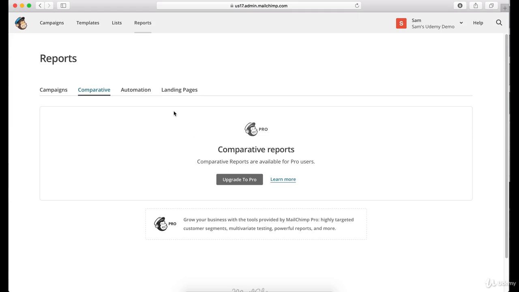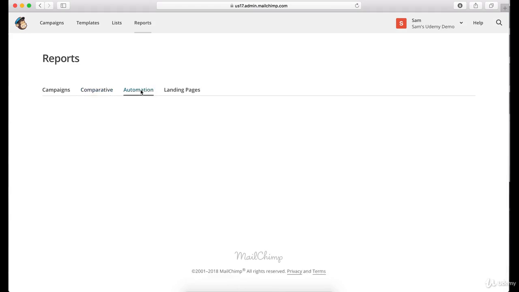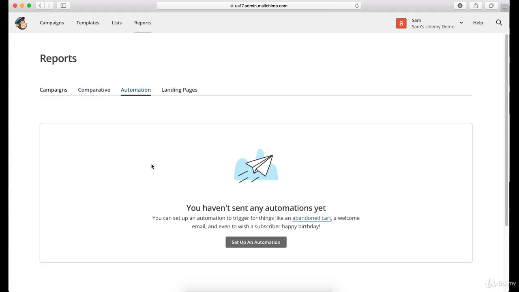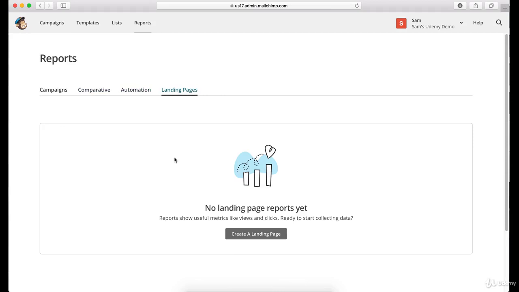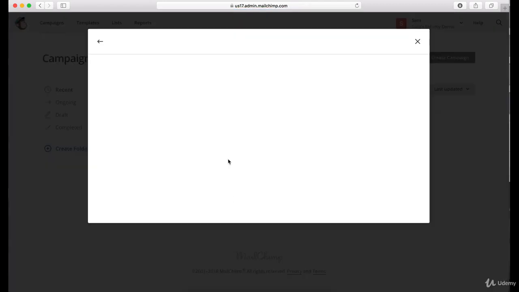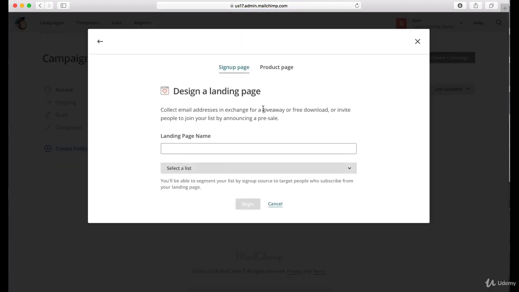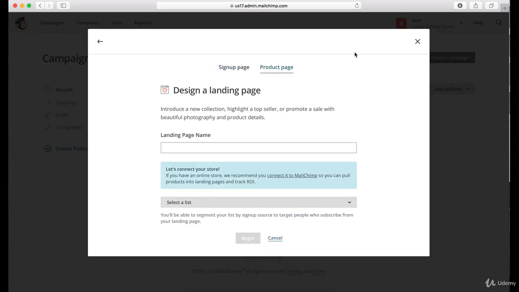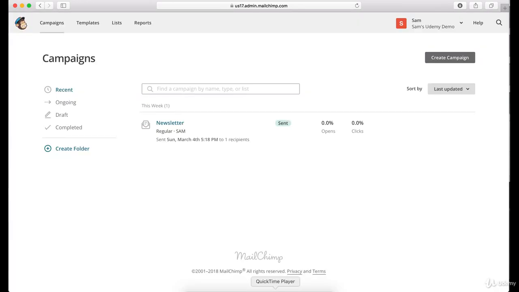You don't necessarily need that if you're just getting started. Also, we're going to go over automation very soon, and then also landing pages. And you can actually create a landing page, which will then help you to collect data in a better way. Okay, so you could create sign up pages, product pages, and you can do that through MailChimp.